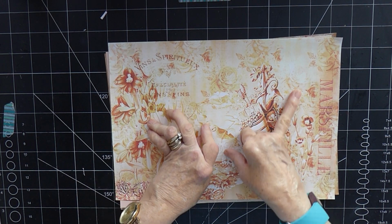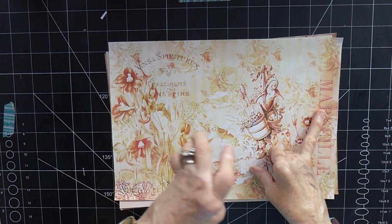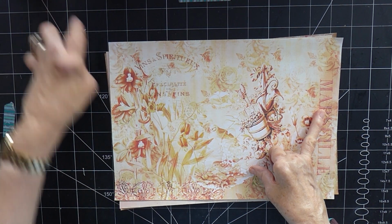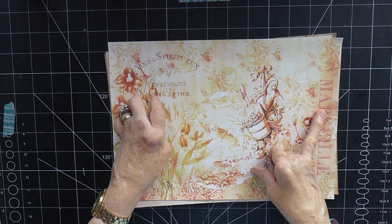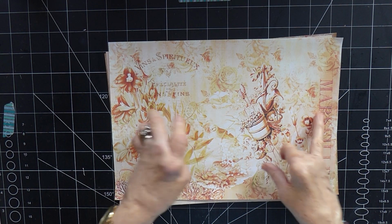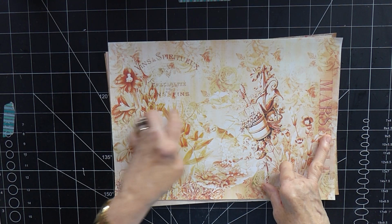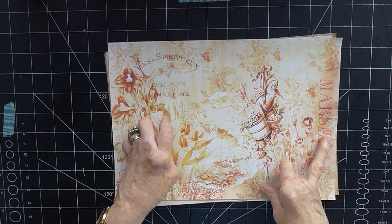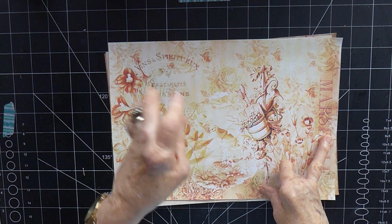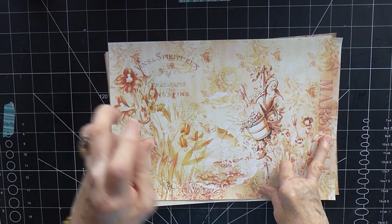I don't really have the sort of papers that Rachel was using in her video, but that's fine. We can always do things our own way for these challenges, can't we? So I'm going to use some digitals that I think I'm more likely to use in my journals. The top one being a case in point. This is a really beautiful autumnal page. So I want to make one, of course, for an autumn journal, which may be coming up sometime in the near future. Who knows? I am planning to start one, just haven't quite decided how I'm going to do it yet.